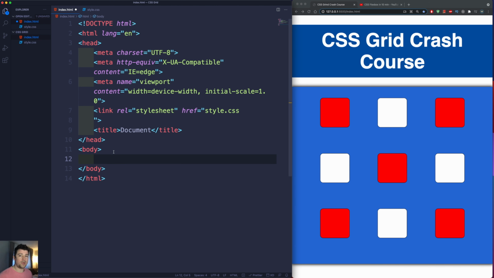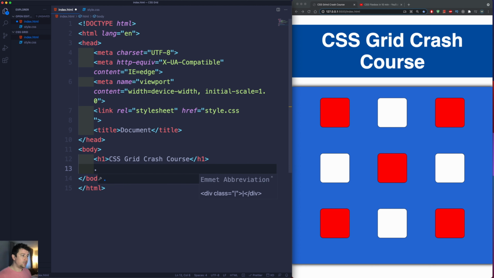All right, now within our body, I'm just going to create a simple h1 and then a grid container, so a general div. So let's create an h1 within here. And by the way, I'm also using Emmet. If you're not familiar with Emmet, I also have a few videos about Emmet, and I also have an entire course on Visual Studio Code where I'm explaining Emmet and giving a few good examples of it. So let's type in here CSS Grid Crash Course. And yes, Emmet is what you just saw in there.